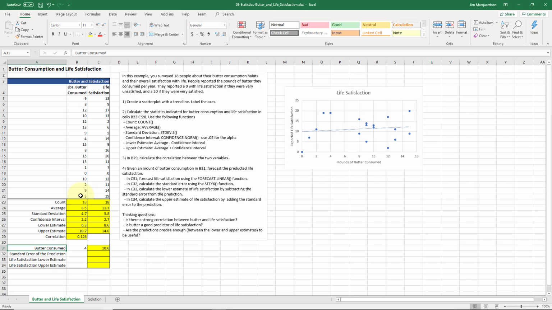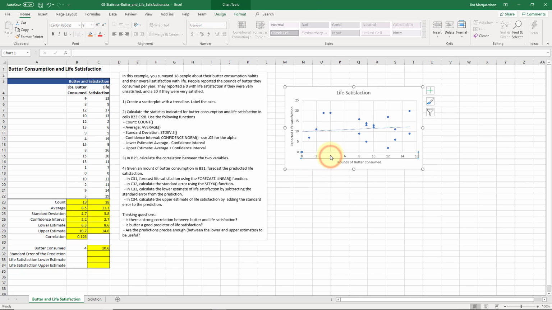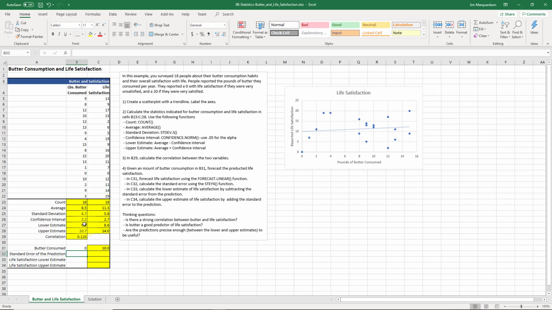So that tells me if somebody eats 4 pounds of butter, so if I look at my chart, here's 4. Look at this line here. So that is like 10.6. I'm basically predicting a value on this line. If somebody says 0, I'm going to be expecting 10. So if I change that 4 to a 0, yeah, it's going to be 10. And what's it going to be about for 16? About 12.5, ballpark, yeah. So we're basically looking at values along this trend line for that forecast. I'm going to change it back to 4.